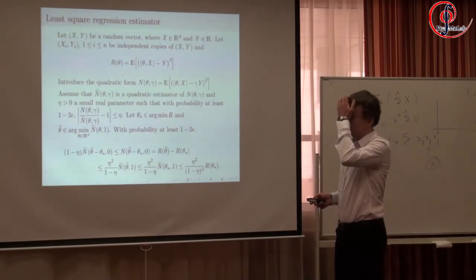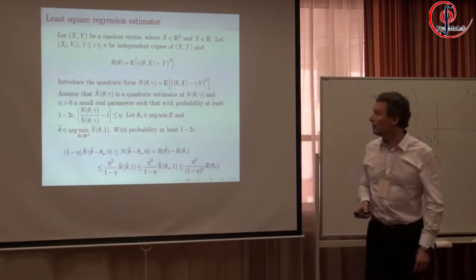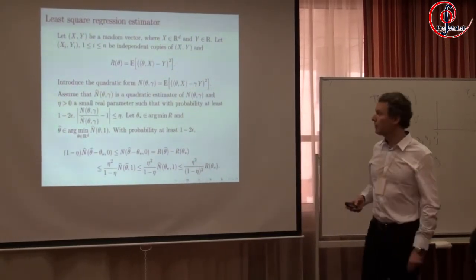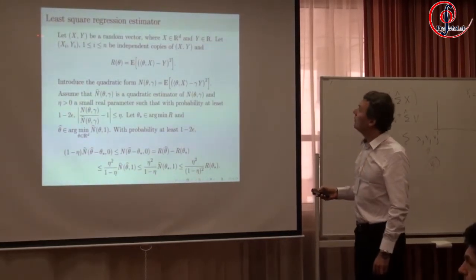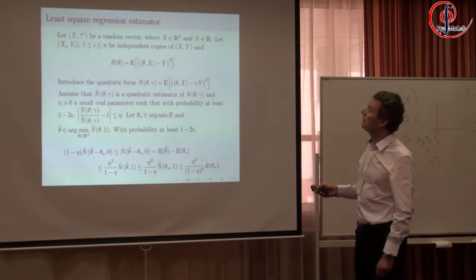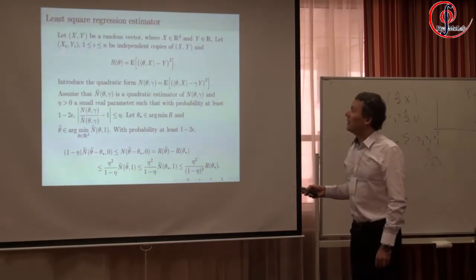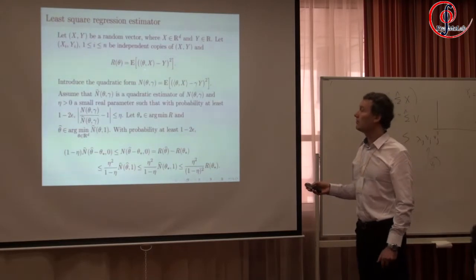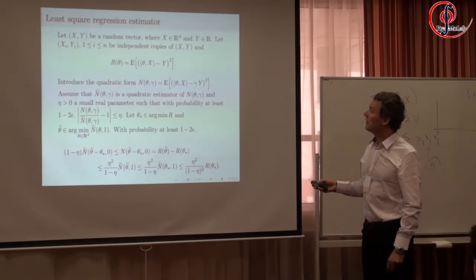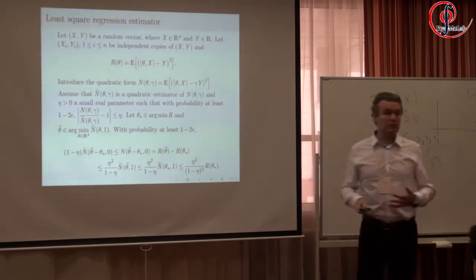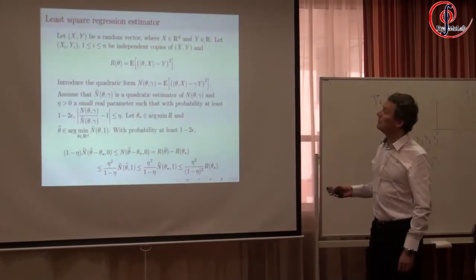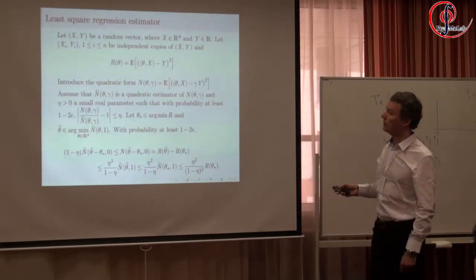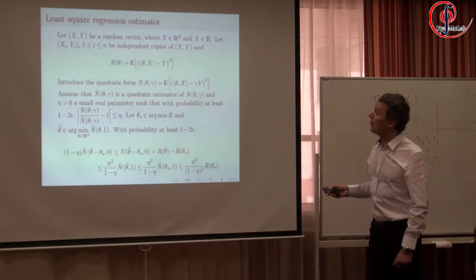So now, when I have this kind of estimate, something I discovered quite recently, when I have a uniform estimate on the quadratic norm associated with the Gram matrix, I can solve least square regression problems in the following way. So now I'm considering a least square problem. I've got a random vector x and a random real variable y, and I've got independent copies, and I'm interested in the usual least square problem. I want to find theta that minimizes the risk, that is the expectation of theta scalar x minus y, squared. As I've got estimation of quadratic forms, I will consider the homogeneous problem. This is not homogeneous, but I can add a gamma to get a homogeneous quadratic form in theta and gamma. So I want to solve the minimum in theta of n of theta 1.